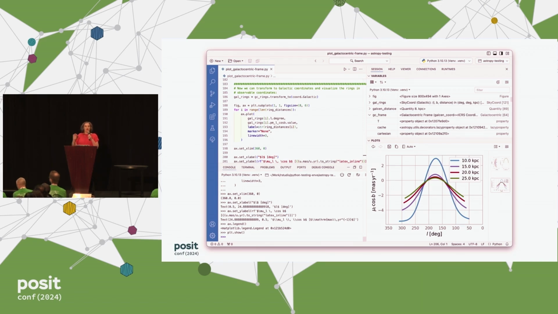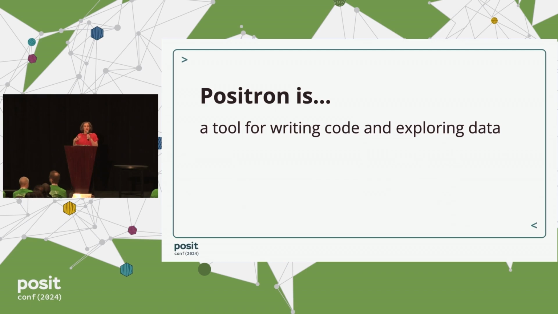Here, the engine in this screenshot is Python, where you're writing Python code in the source editor, executing it interactively in the console, and then seeing the results in different kinds of panes. So it's a tool for writing code and exploring data that's going to work well for you no matter what language you use for data science.